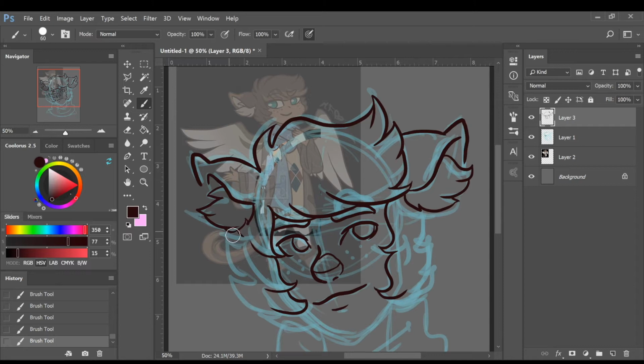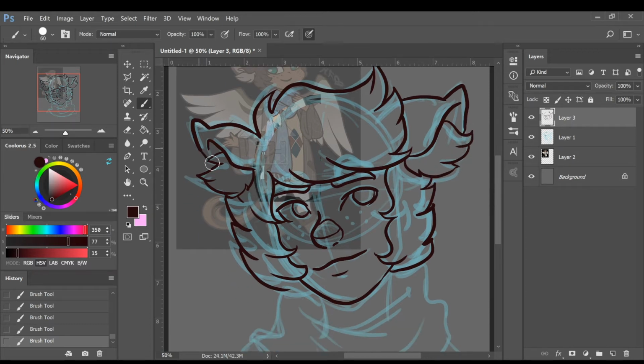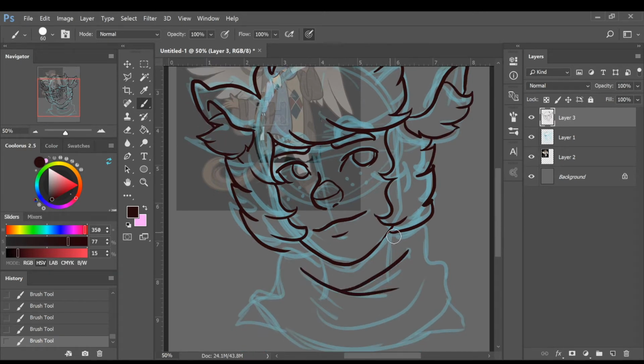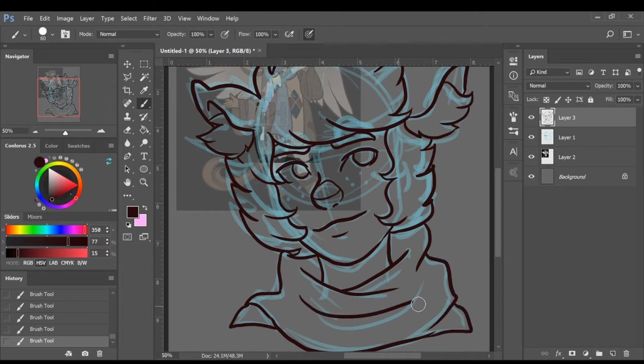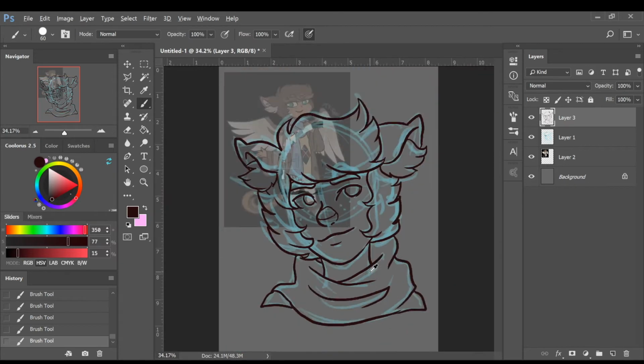Honestly, I haven't really seen art payments done anywhere besides adoptable stuff and outfit designs. But I guess if someone is selling an outfit or a weapon design or something, that could also count, or your character here. But it's still basically an art trade or an art payment, at least in my eyes. If you have a different opinion, feel free to leave that down in the comments, and we can talk about it. I'd love to hear your thoughts about that. So that's what an art trade is. You're basically drawing something for someone else in return for them drawing you something.